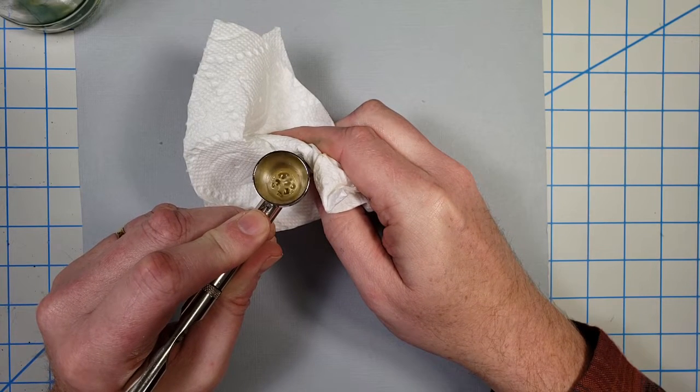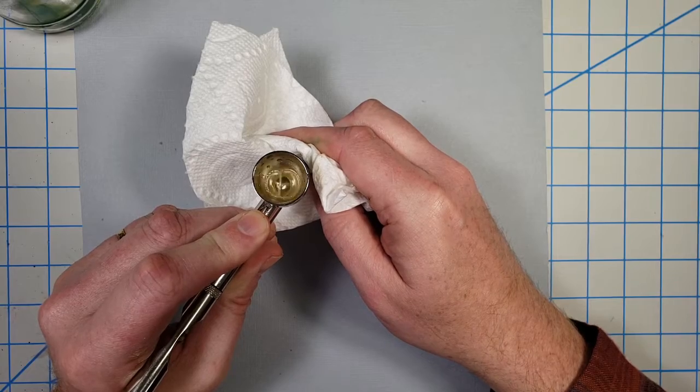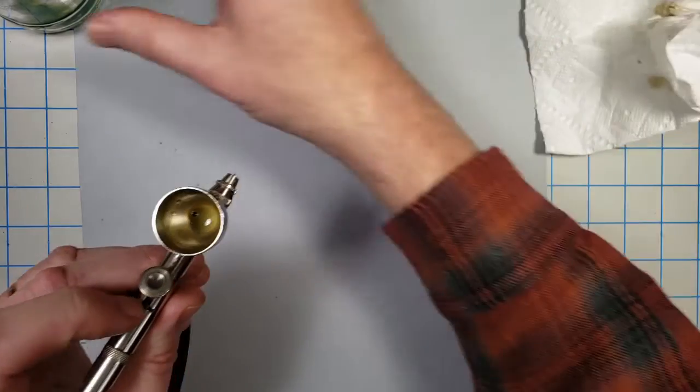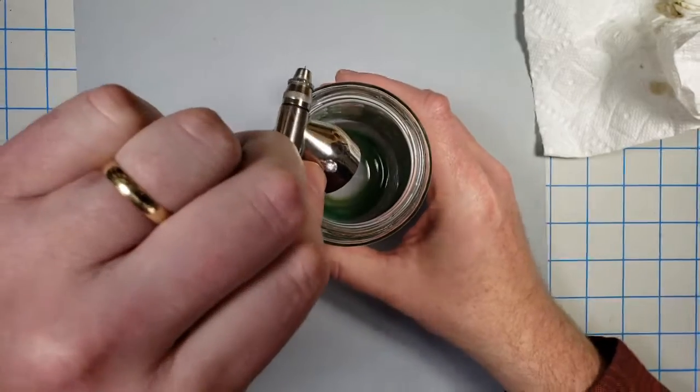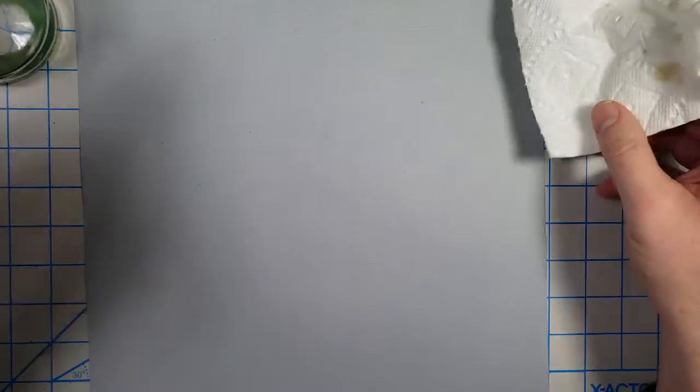You can use a piece of t-shirt, anything that'll just block up the end of it works. I've even seen some people pinch it with their fingers, and that does work.